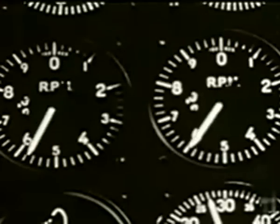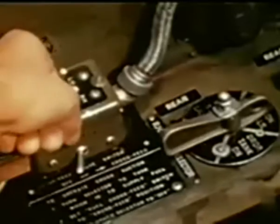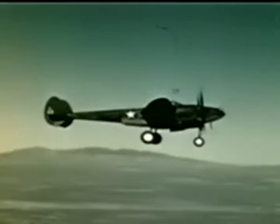Landings are not complicated, but in night landings, pilots new to the 38 sometimes get a surprise when lowering the landing light. This is due to the fact that the light disturbs the airflow to the aileron. This nibbling feels a bit strange at first, but actually has no unfavorable effect as far as flying is concerned. For the landing itself, propellers are set for 2,600 RPM with about 23 inches of manifold pressure. And to ensure adequate fuel pressure, on go the booster pumps. Gears extended at 175 miles an hour indicated.